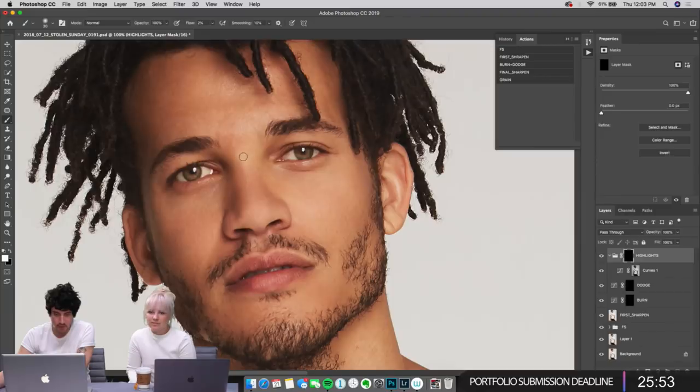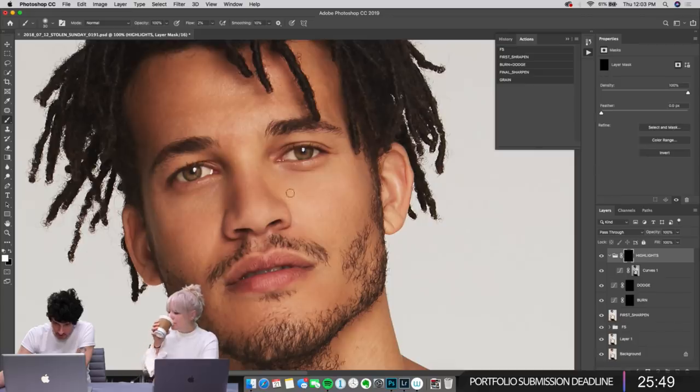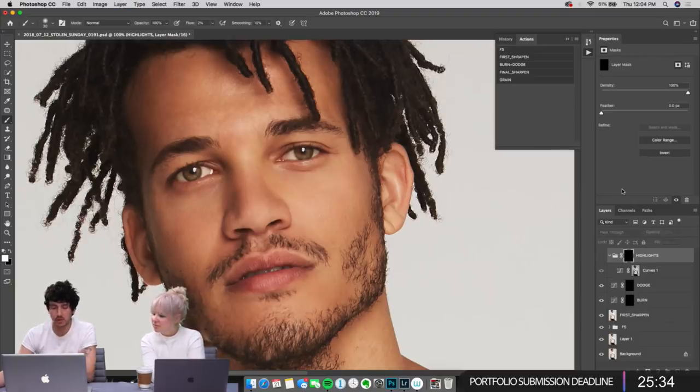But I just don't want them to be super hot. Not that these are. I like managing all this stuff. I like having control over it. Right, and then there might be a time and a place where you want the highlights to be super blown out. For sure, it makes sense sometimes. All right, so I'm going to toggle this on and off. Does everyone see that? And you can see, sheesh, it definitely knocks them down. That's instant powder for the face. Yeah.